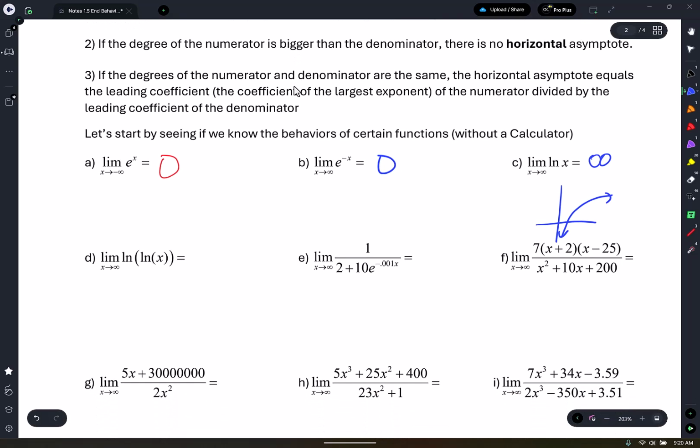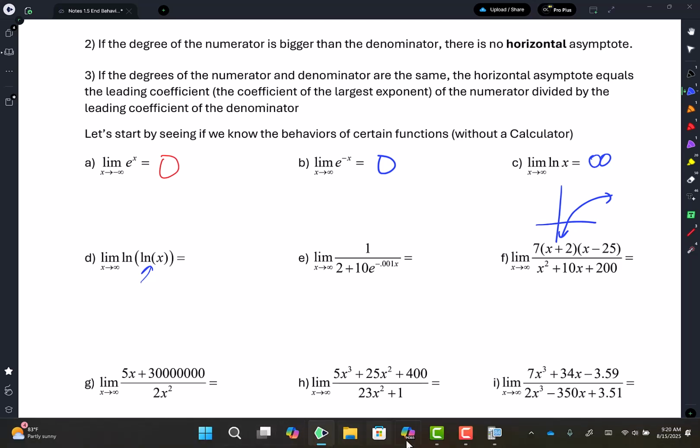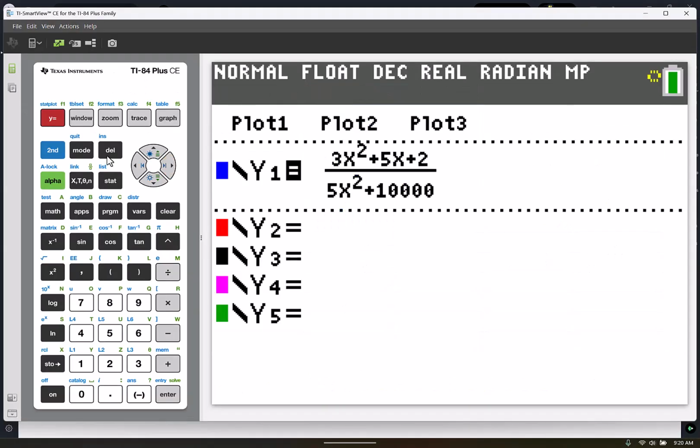Okay. So now I have ln of ln x. It's still going to approach infinity, just super slow. Slow as a snail. Because the rate of change of ln x is a really small number to begin with. Like, see how it's kind of already flat? So now I have ln of x inside of ln of x, inside of ln. So look, we can type it in.